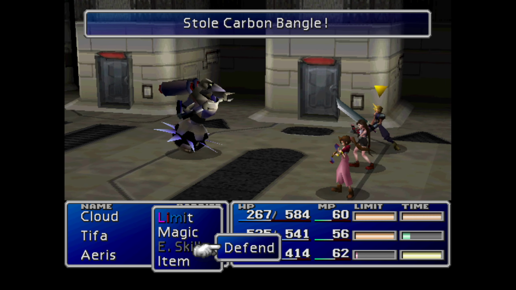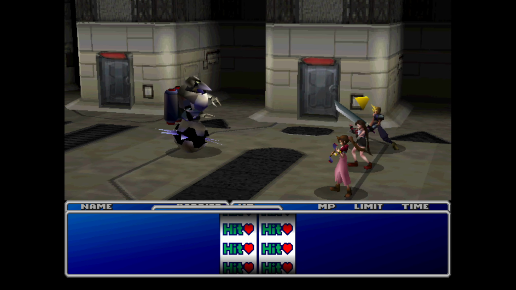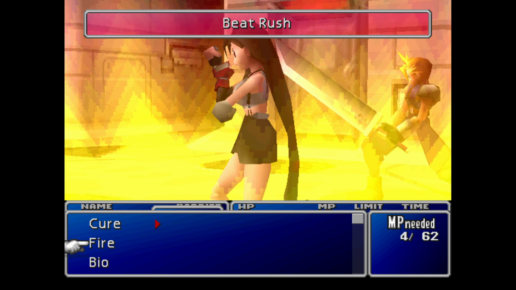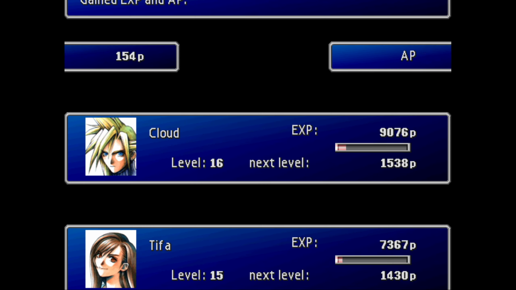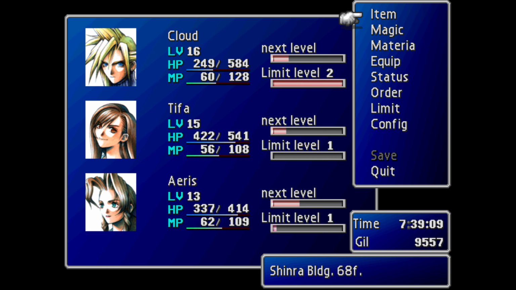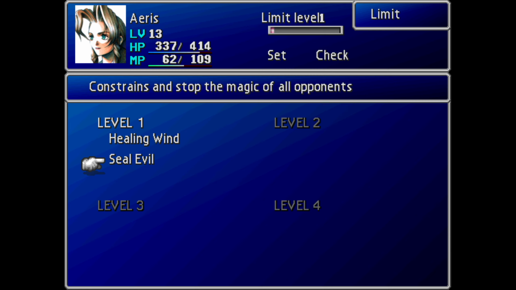Tifa, please, steal the bangle. Yes, thank you. Damn! Okay, I think I got the timing down. Seal evil gained? Oh shit, what is that? It's a limit, right? Constrains and stops the magic of all opponents.